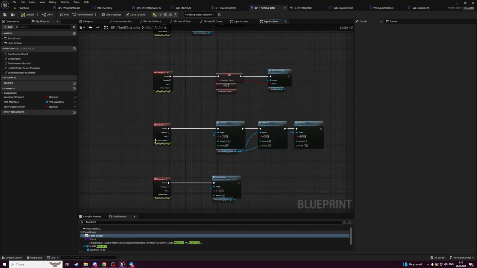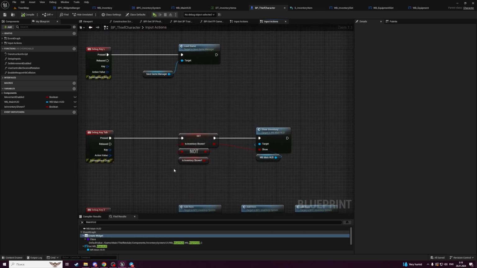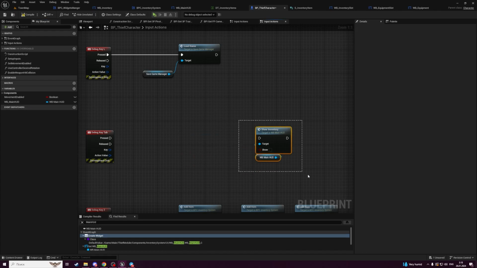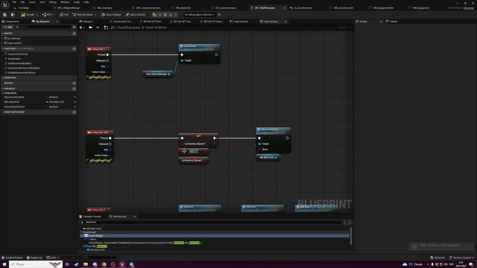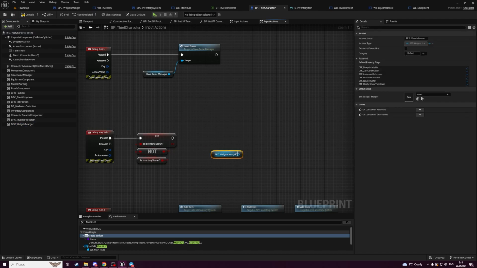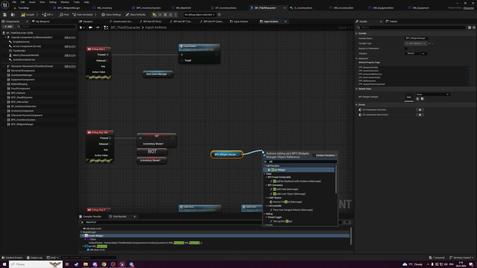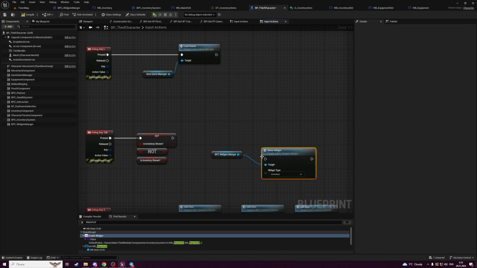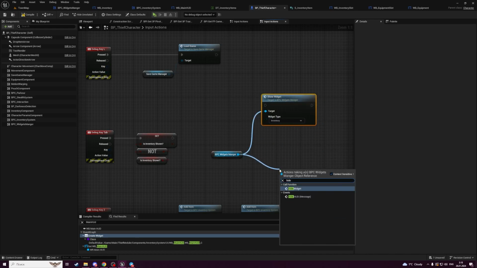It was the tab keyboard button. Here it is. We don't need a boolean is inventory shown. We can delete it with everything here. No, we need it. I'm sorry, we need it. So we don't need this show inventory function called on WB main hot widget. We can delete it. We can delete WB main hot widget. And here we're gonna get our BPC widgets manager and call show widget inventory or hide widget inventory.